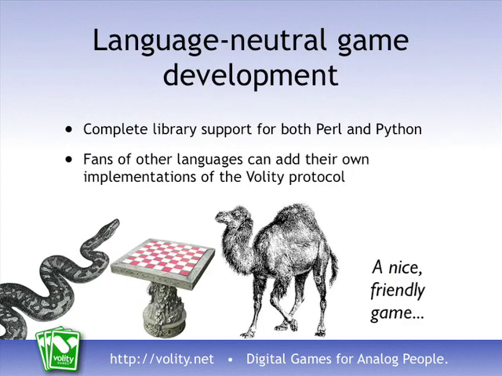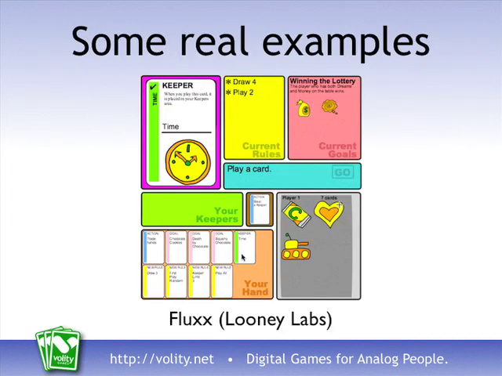Volity is all about language neutrality. We have complete library support for both Perl and Python, and fans of other languages are free to add their own implementations of the Volity protocol to our Subversion repository. We love to see technologies as well as people play nice together. Here are some screenshots of games that you can play on the Volity network right now.